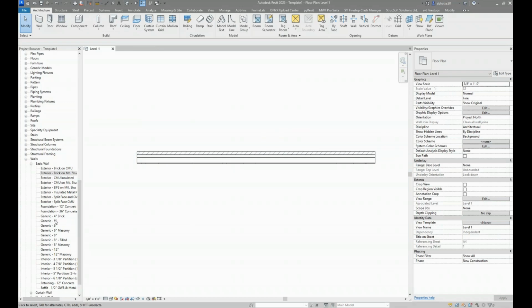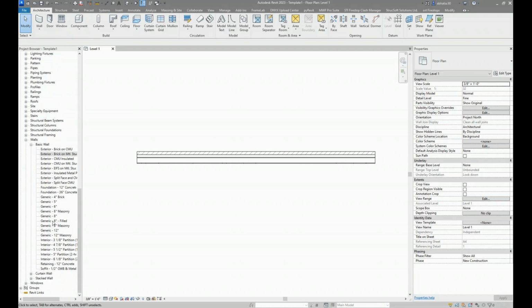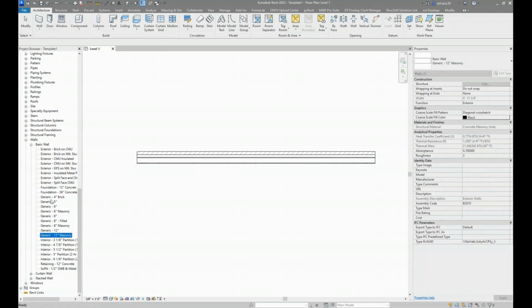And I like to open up the families portion here just so that I know what's in my project. So maybe you're only doing interiors and you don't really care about any of the masonry. Feel free to get rid of them. You don't need them in your template. It's okay. Just get rid of them. I like to keep the generic ones over there, just in case I don't want to use an existing wall that I already have as a baseline.